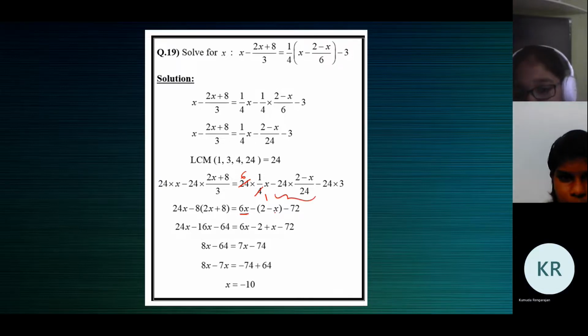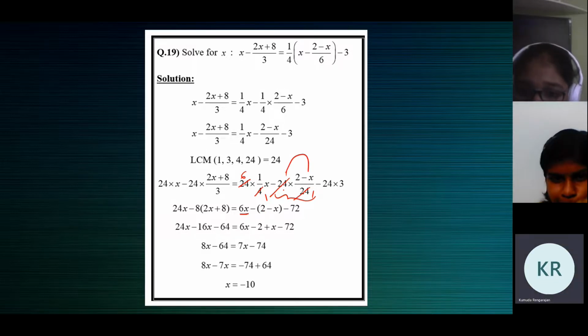Okay, then here? And here we need to 1 into 24 is 24, ma'am. So we'll put it as 1 and 1, ma'am. After that, 1 into 2, we will put it as 2. And we should directly put the other terms. 1 minute. I'll tell you what I've done. So this minus sign as it is.